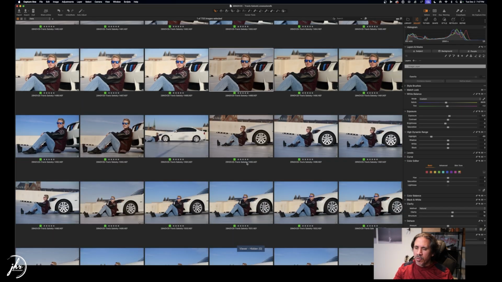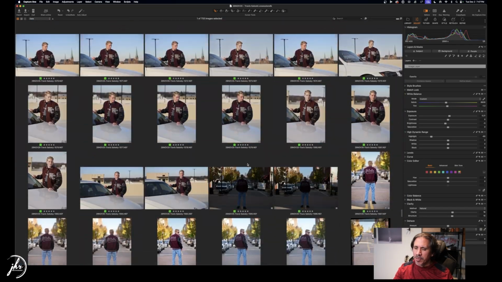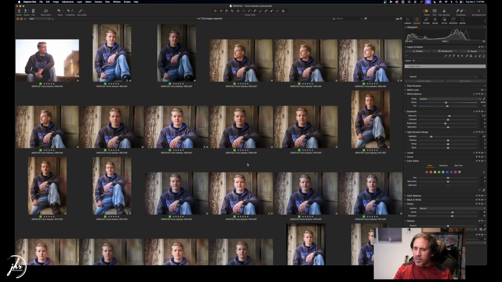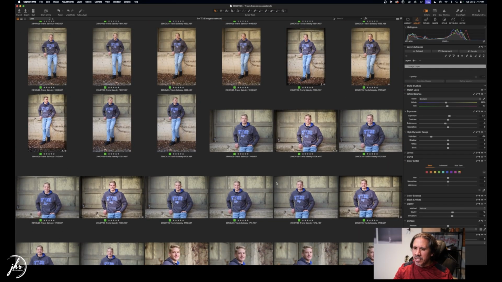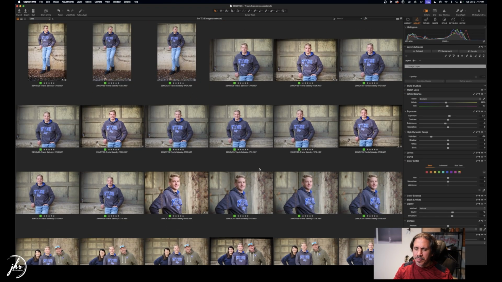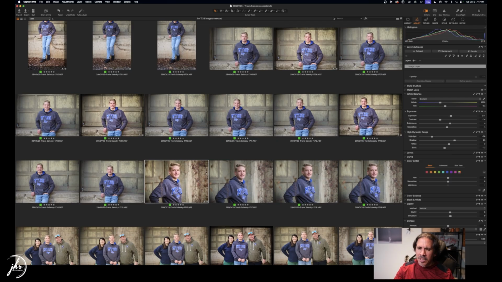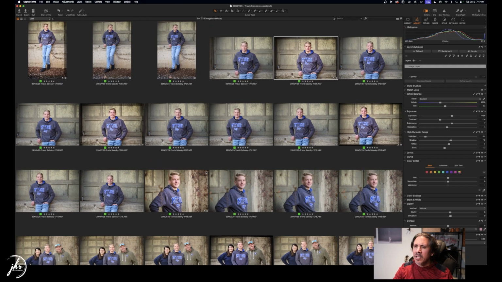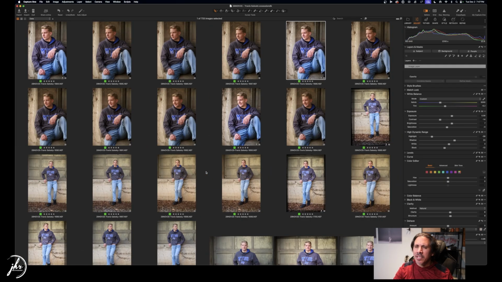And then I'm going to grab one more so you can see how it applies across there. Grab one of the portraits from down here. Let me see. We'll grab this one up here I liked. Let me see.